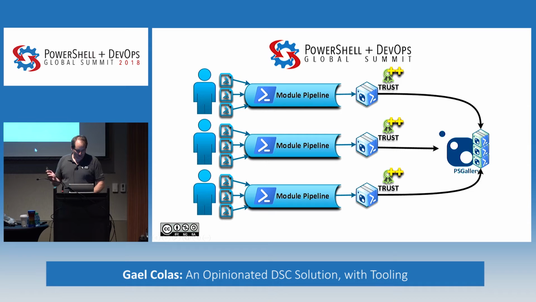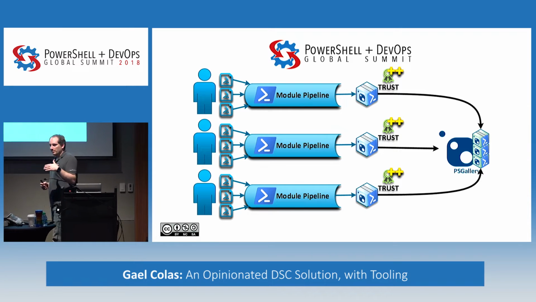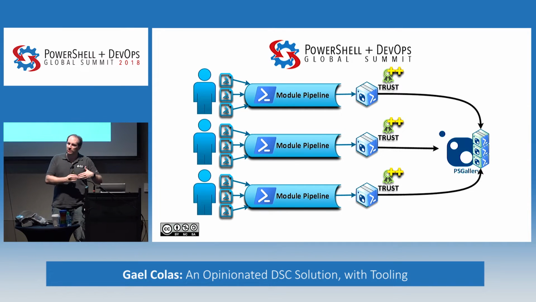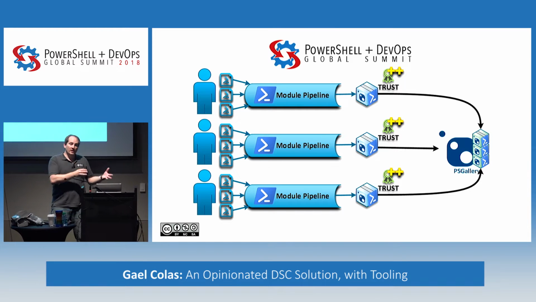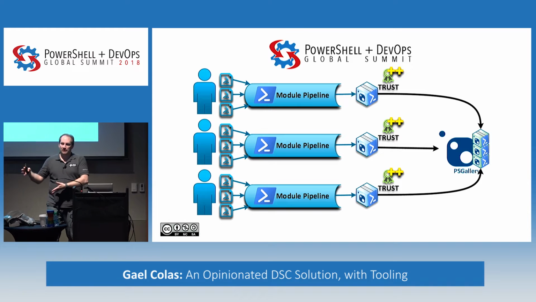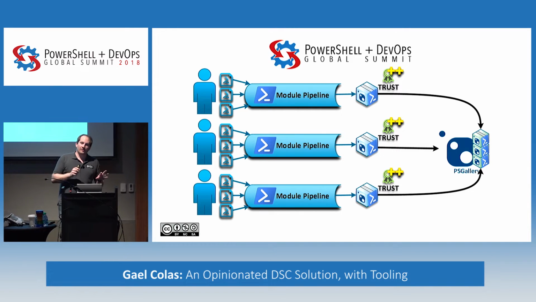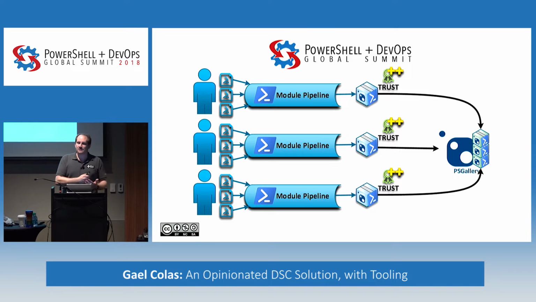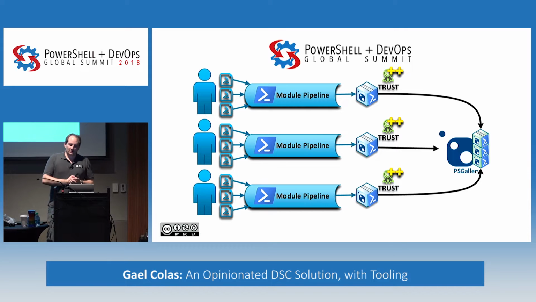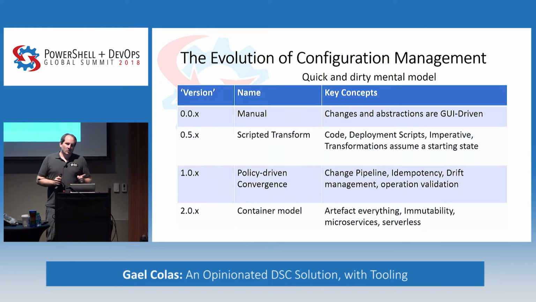So let's go further. Now that you've got your module pipelines, you build one for each module. You have one module running in one pipeline, another module in another pipeline, and when the artifact is created, you put that into your artifact gallery, repository, which is the PS Gallery in that example, but most likely you will have your internal ones that you trust. So everything that you trust, because you run the test on it, because you know about the source, you put into your artifact repository.